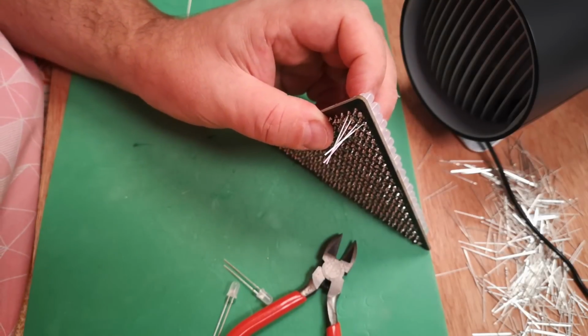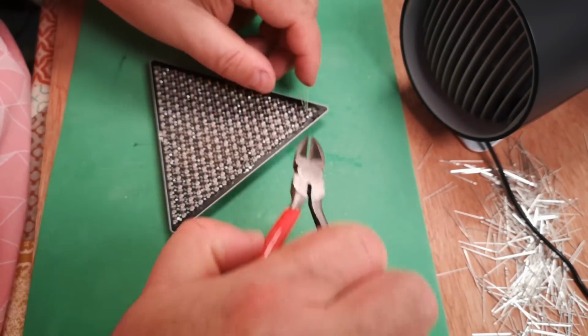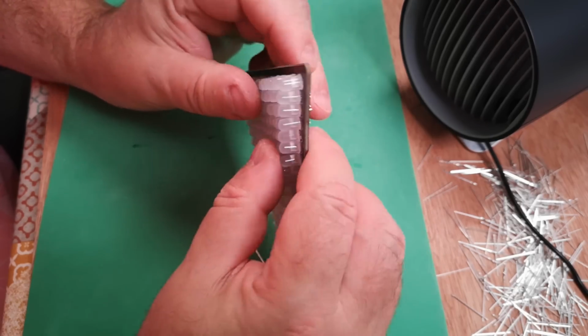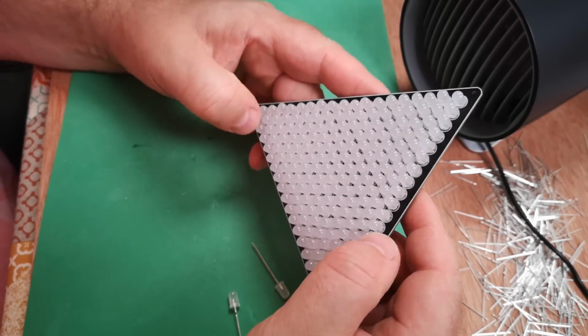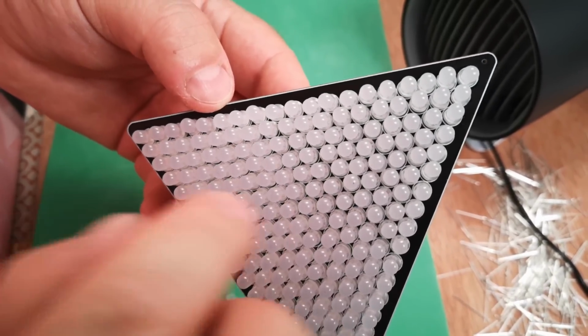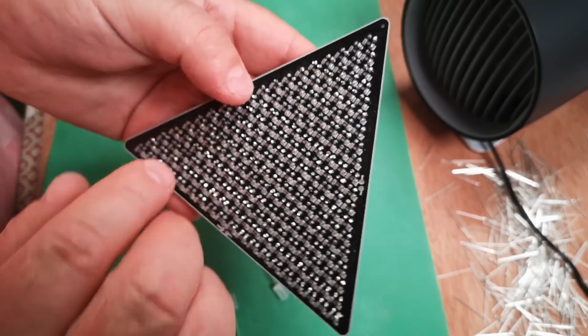There we go. I'll just check the joints. Yeah, they're fine. Right, so there we go. That's fully populated. Some of them just need a little bit of a tweak just to neaten them up, but they're mostly in place now. So I might need a little bit of straightening up here and there, but fairly happy with that.